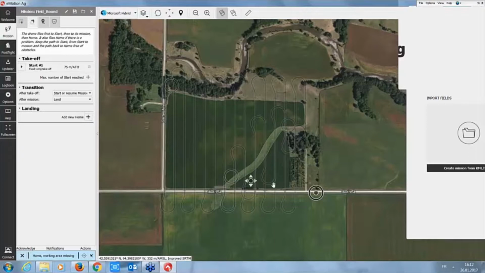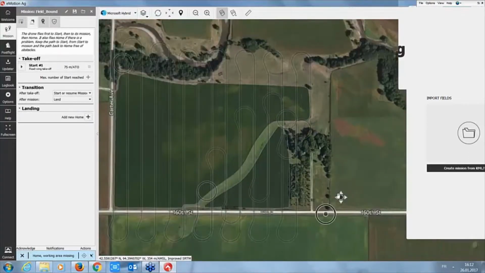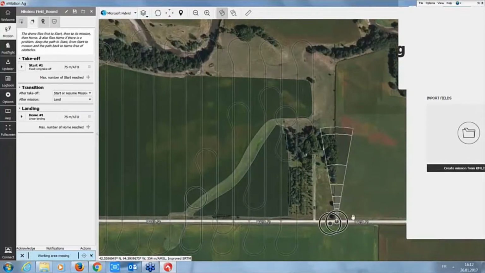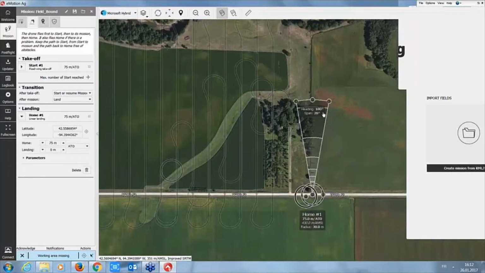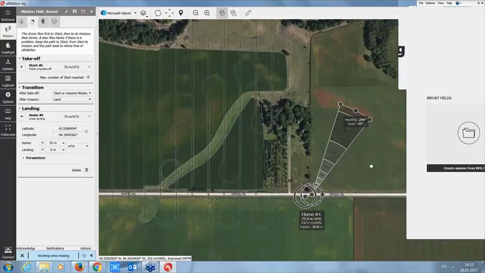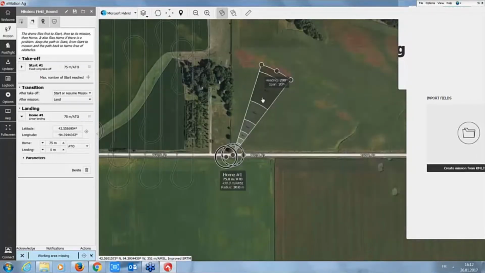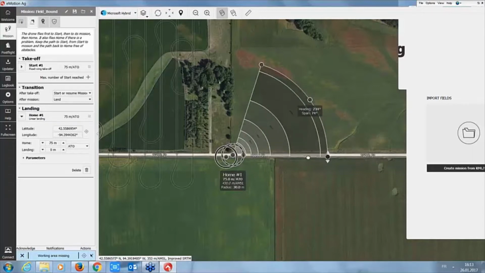We also have to define the landing position before we can go now. I just put it closer here and give it some space. I have noticed that quite a lot of people tend to give very little space to their drones as a landing sector. I always suggest to give as much as is possible, because then the drone can decide itself which is the best angle against the wind, and this is where we always should land, against the wind.